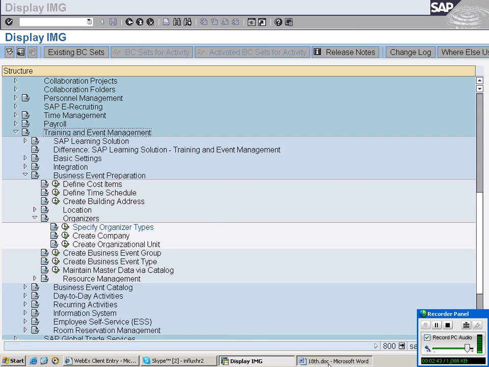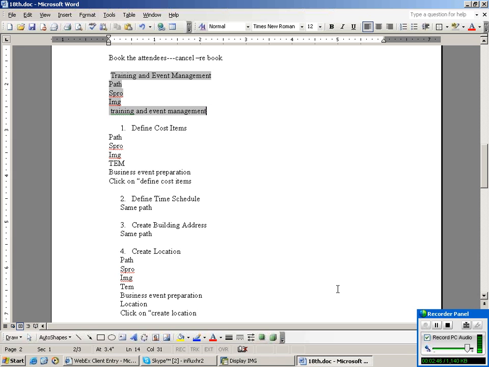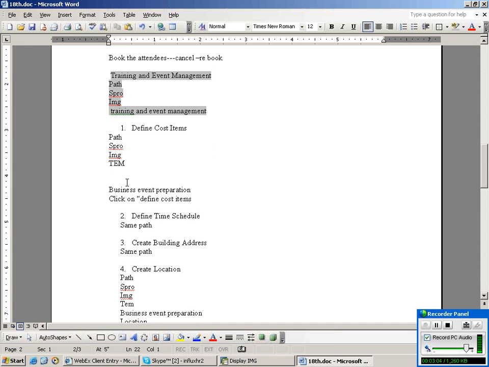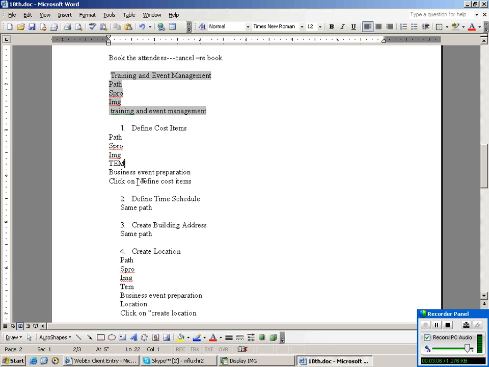Here, the first step is define cost items. So define cost items is under SPRO, IMG, training and event management, business event preparation.